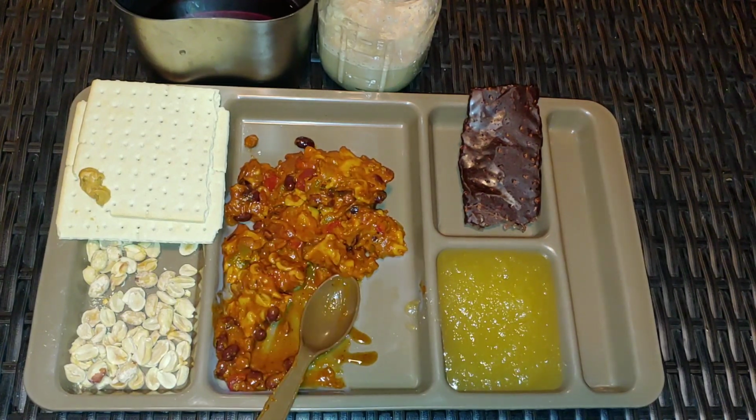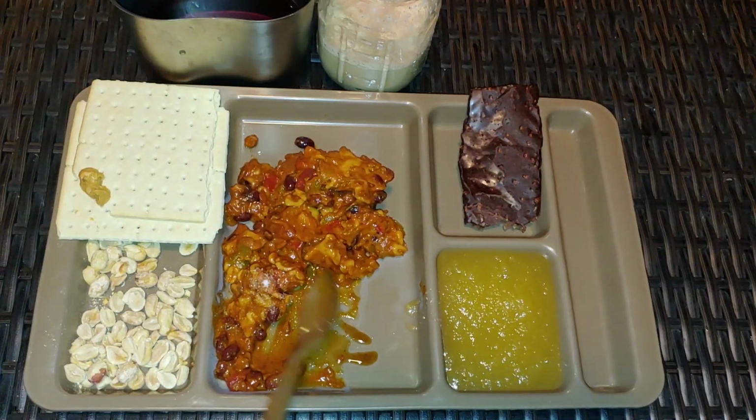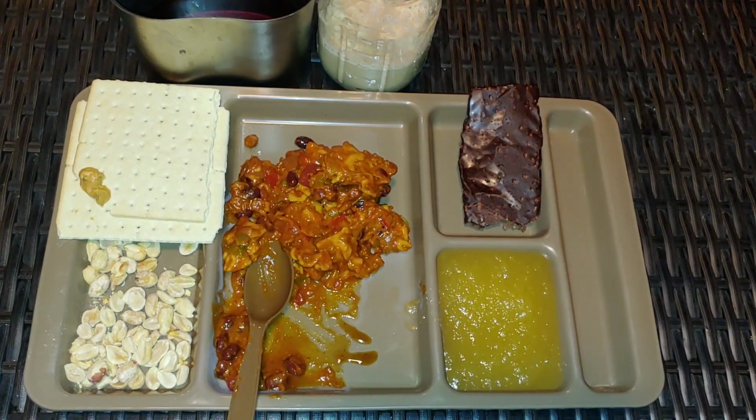Let's try this with a little bit of salt as well, just to give a little more opportunity. A light amount of salt does seem to help. I wouldn't add too much to this. It is nice and delicious. It's got all kinds of vegetables. It's got a little bit of spice, a little bit of pasta, tomato. Tomato and pasta go really well together.